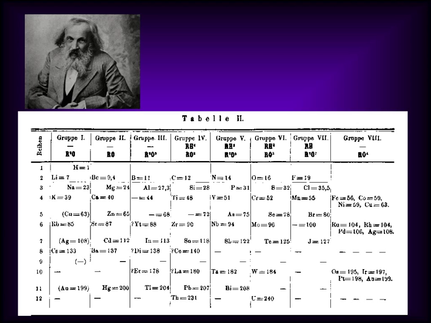I want to start out by just talking about Dmitry Mendeleev. That's this guy right here. He was a Russian scientist, and he kind of gets credit for developing the periodic table. Now there were lots of other scientists working on similar projects at the same time, but he gets the credit because he came up with the periodic law, right? And he developed really the first real good ideas about the periodic table and how it should be arranged.